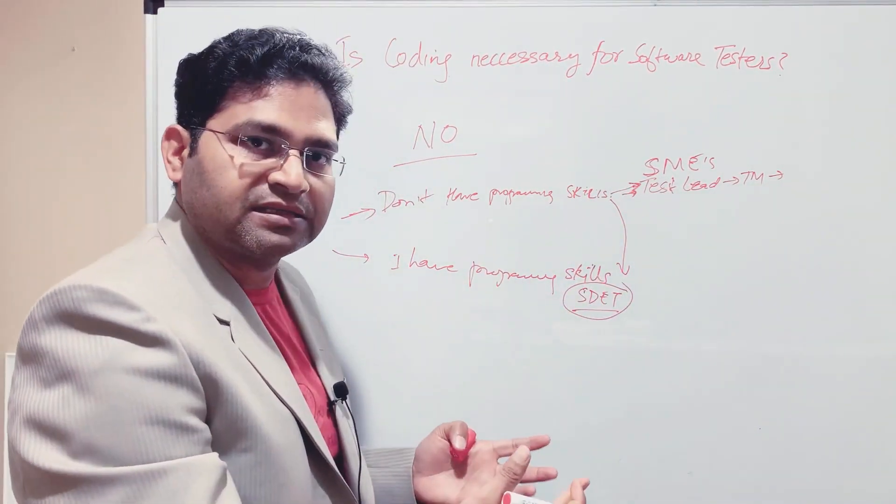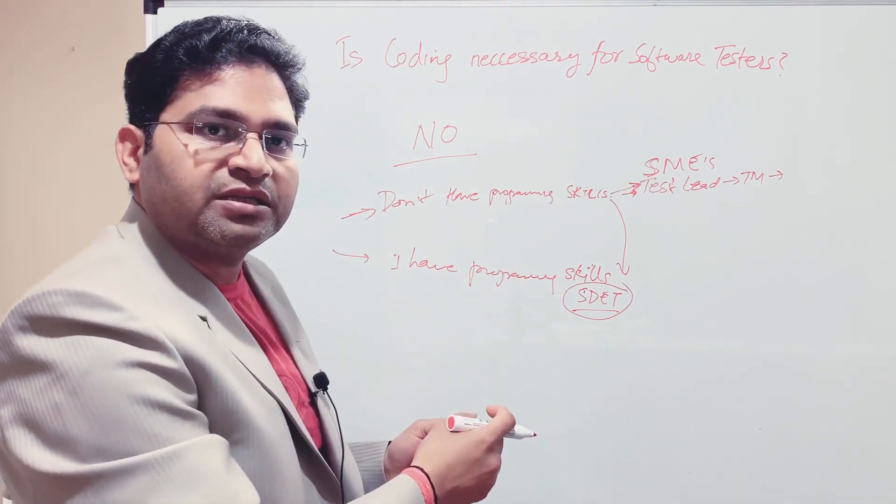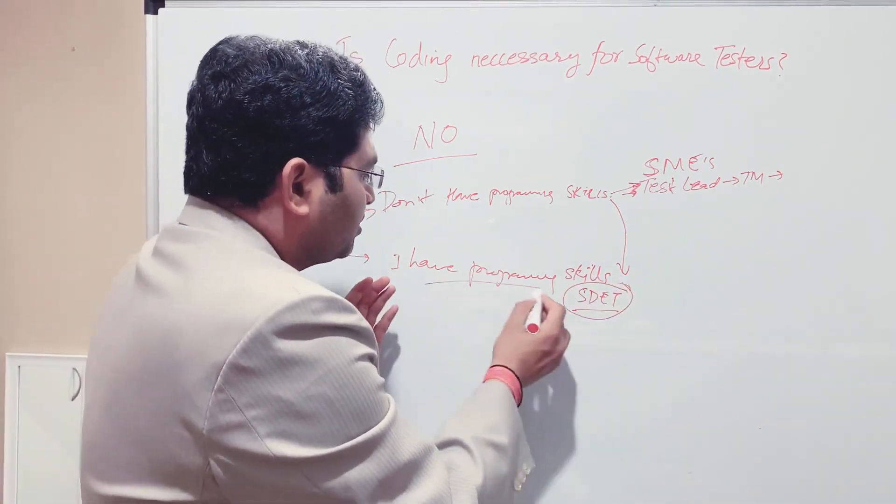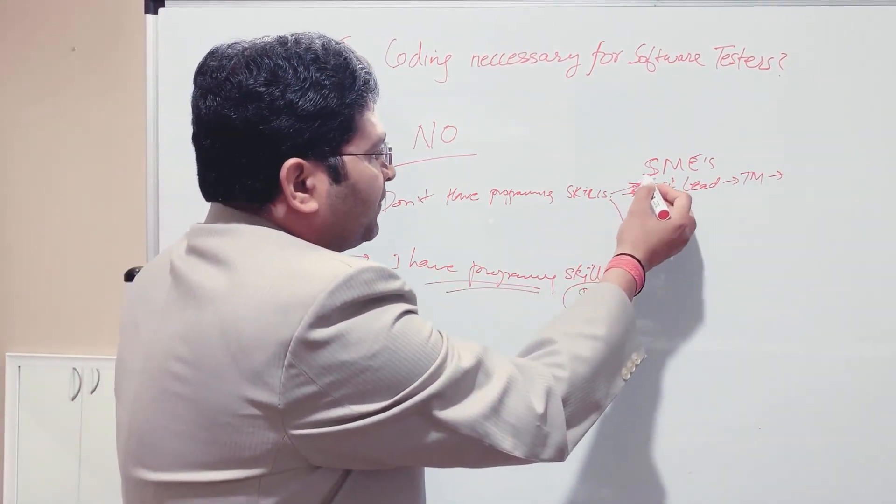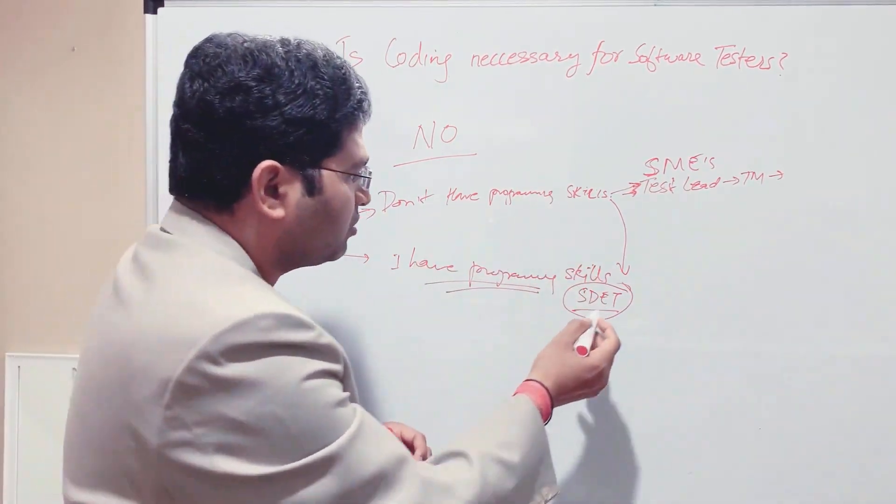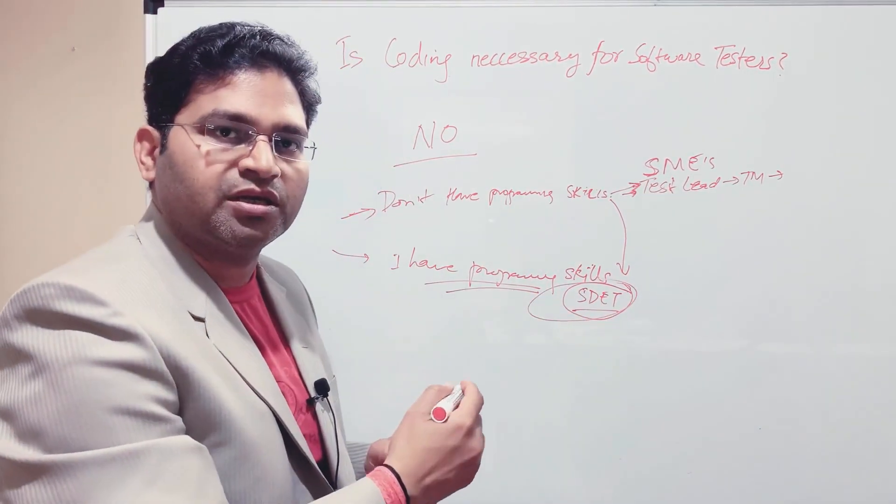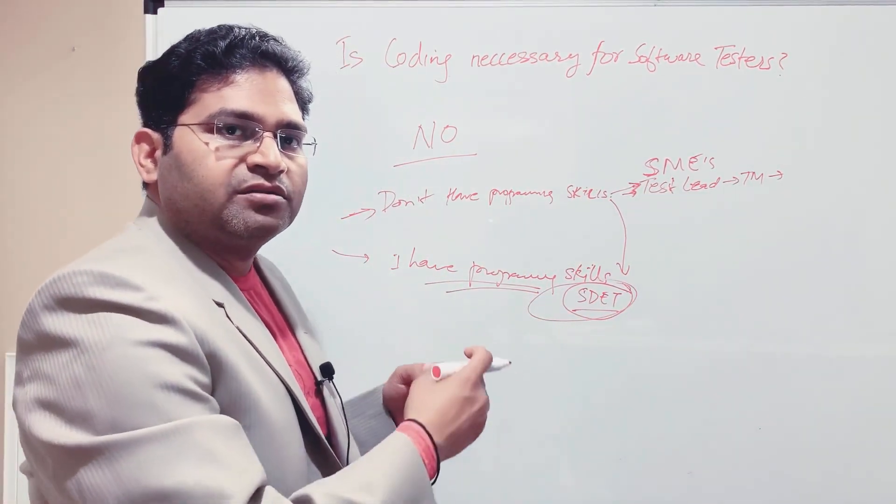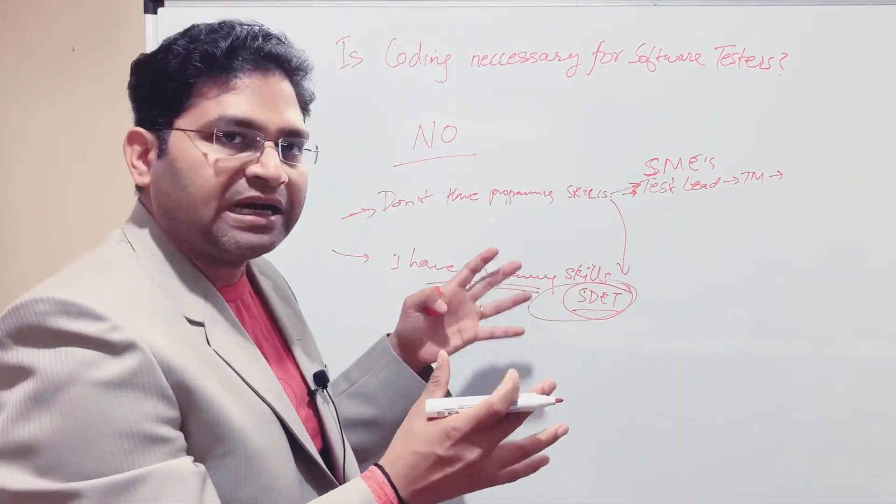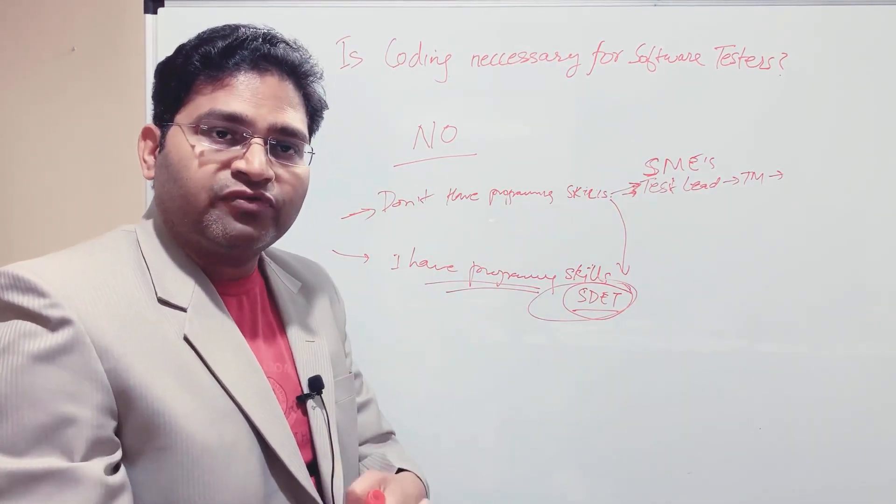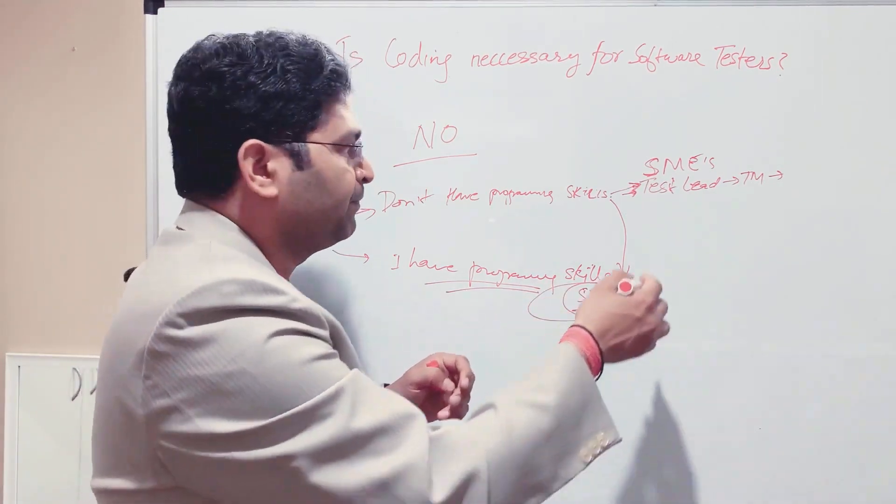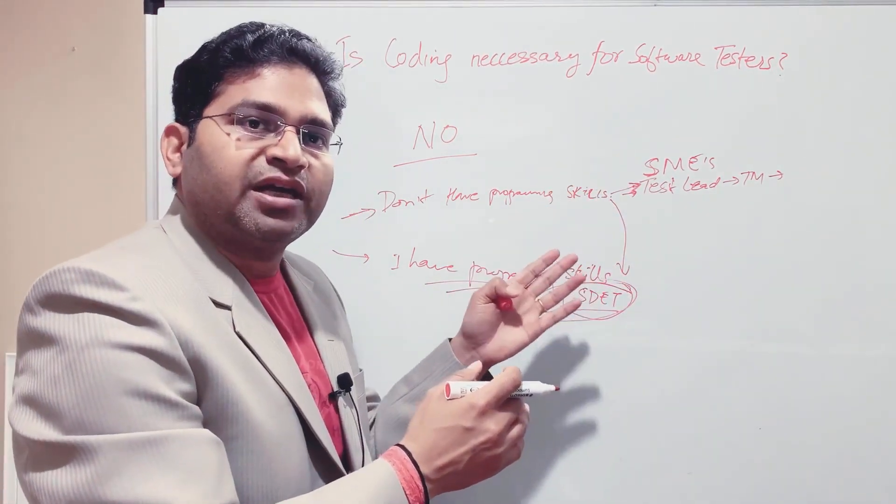Analytical thinking is still required. You need to have good communication skills. These are all default skills that you will need. A few things that you need more is programming. You can ignore a little bit of the domain expertise. You don't need to have that much domain expertise because you have expertise in something else, which is basically setting up the automation framework and scripting. It's more of hand-in-hand roles that go together. Not everyone does coding in software testing and not every person doing SDET roles is involved too much as a subject matter expert.